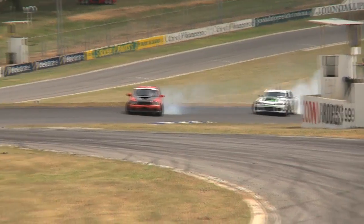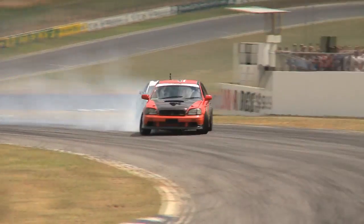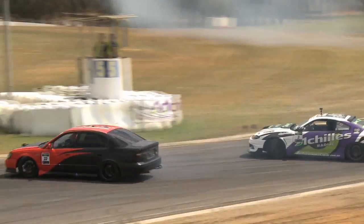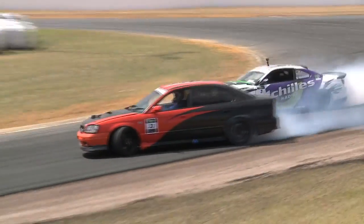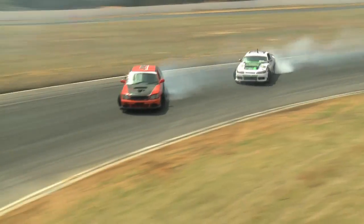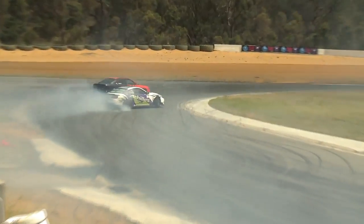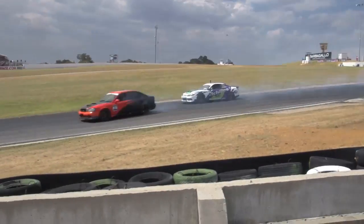Achilles radials on the back give it lots of speed. As you can see here as they switch it around, Denzo is just all over the back of Chase Scott in that Liberty. He runs a little bit wide there though, Denzo, but the advantage he has from that first run means he can take it easy on this one, but he's not. He's pushing hard. Good proximity from the godfather of drift. A clean run there from Chase Scott. Didn't do anything wrong, but Denzo just did it closer, did it better.